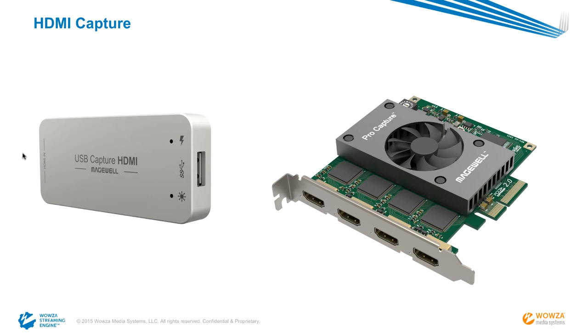However, for every one camera that you have, you need one of these devices to capture it. So if you're doing 4 cameras, 6 cameras, 8 cameras, you need 8 of these devices and 8 ports to capture the USB content as well. So that requires a more robust machine to be able to do that.